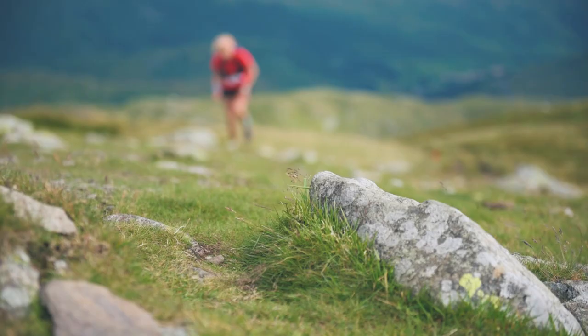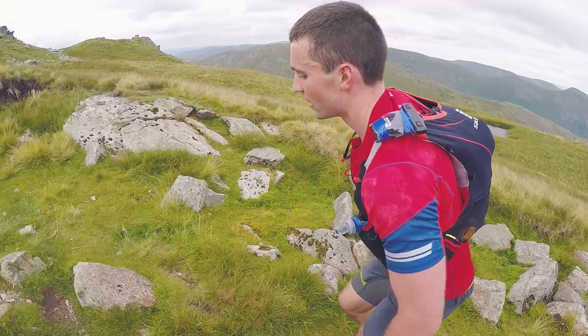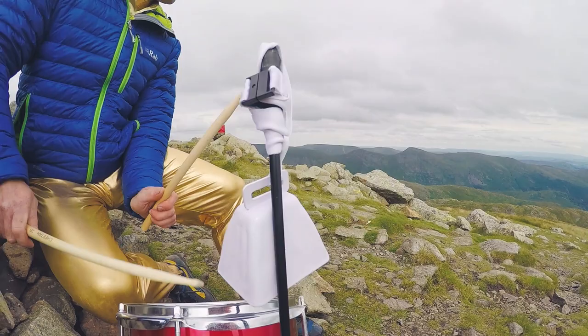It really does suit — the mountains have designed themselves like that, or the course designers have designed it that way. It adds an extra element because it takes so much out of your legs in the first half, and if you've got the legs for running in the second half you can really back up.